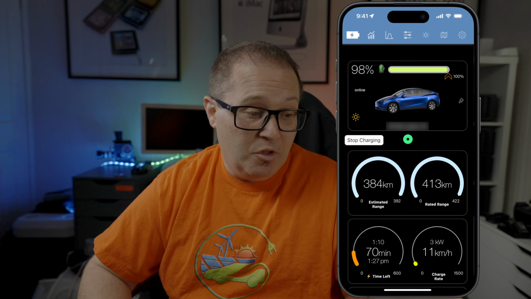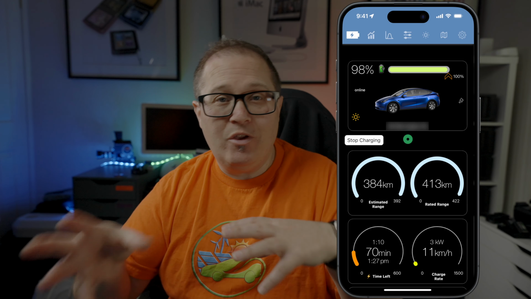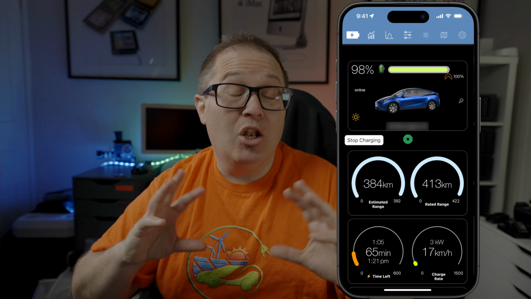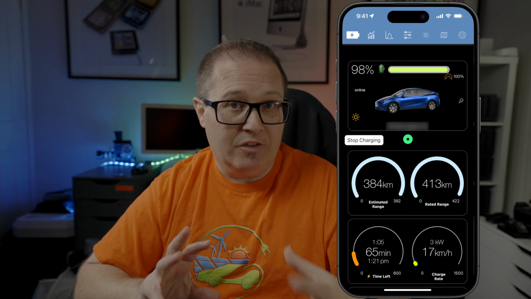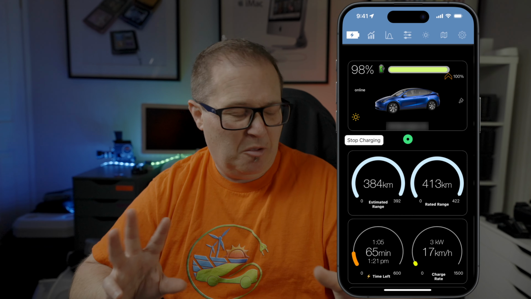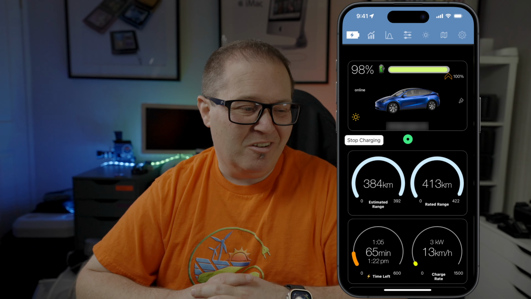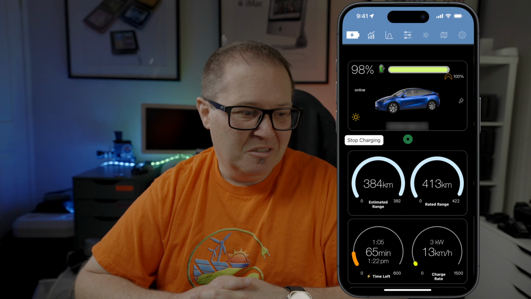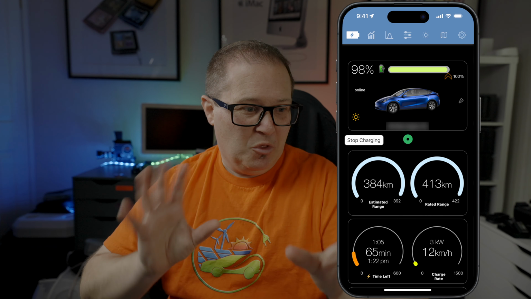For me, all the information, all the data that you get in this, and all the widgets are cool. The phone app is cool. The proximity thing alone is useful, and it works well enough that it is actually useful. Like if it worked 2 out of 5 times, it's not that useful, but 4 out of 5 times, I'm happy with that. So yeah, I think I am actually going to fork out the 180 bucks to buy it. So for me, it's worth it. Up to you to decide if you think it's worth it.